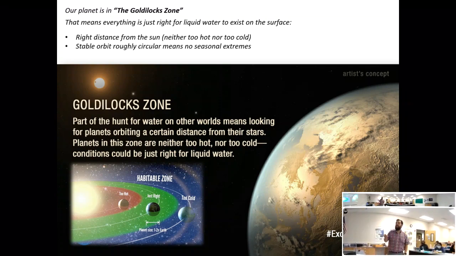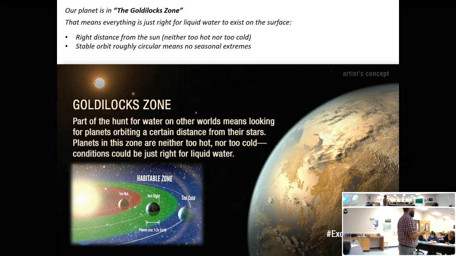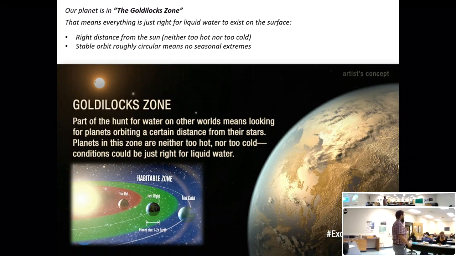Another thing is you have to be about the right size as well. If you're too small, you don't have enough gravity to hold liquid water onto your surface, because when water evaporates and turns into a gas, if you don't have enough gravity to keep that water vapor close to the surface, it'll just evaporate and go into outer space and be lost. Does that make sense? That's why the moon, does the moon have any water on it? Bone dry, right? Part of the reason is it's so small, it doesn't have enough gravity that even if there was water there, it would just be lost. It doesn't have enough gravity to keep it near its surface.